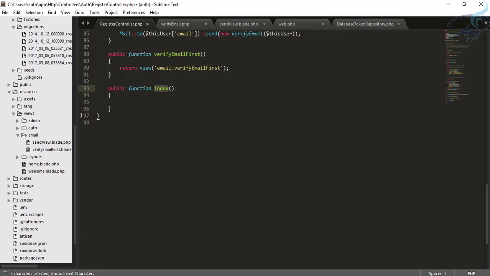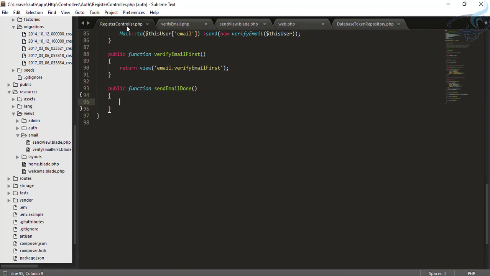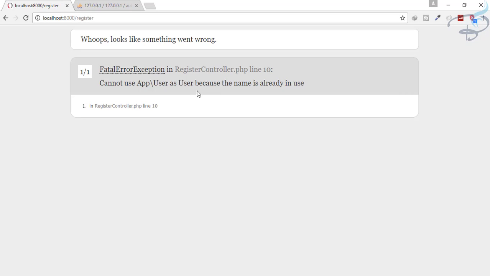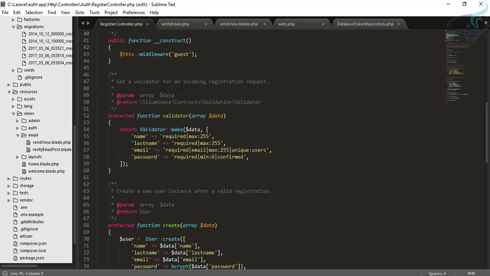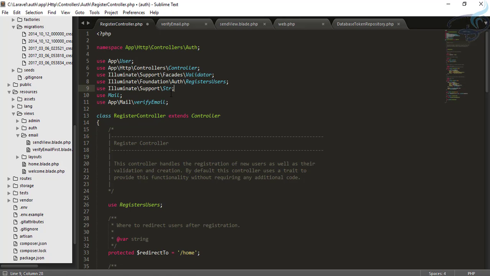We are going to catch each and everything, but let's try and send email. Let's see what happens. Let's try App\User as User because the name is already used. Register controller, is that true? App\User, oh yeah, I have already used this.